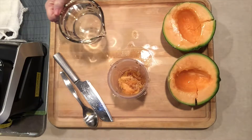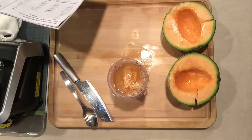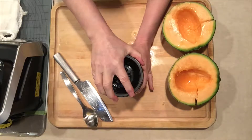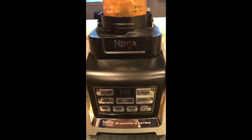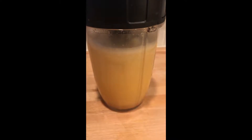I'm going to add a little better than probably a cup and a half or so of filtered water and put the pro extractor blades on. Get it on tight. Now that I've got the cup on the IQ blender system, I'm going to turn it on and go into puree mode. I ran it through the puree mode a couple of times and you can see that the heavy seedy stuff, the shell, has rested to the bottom.